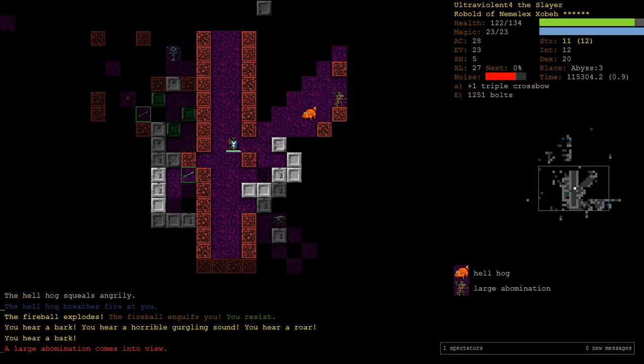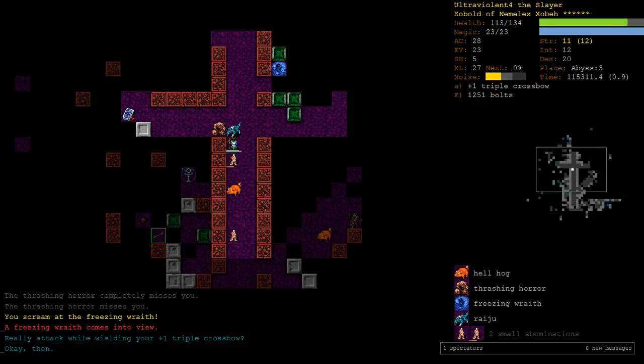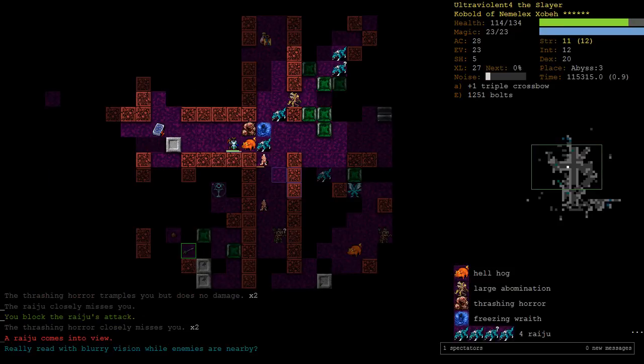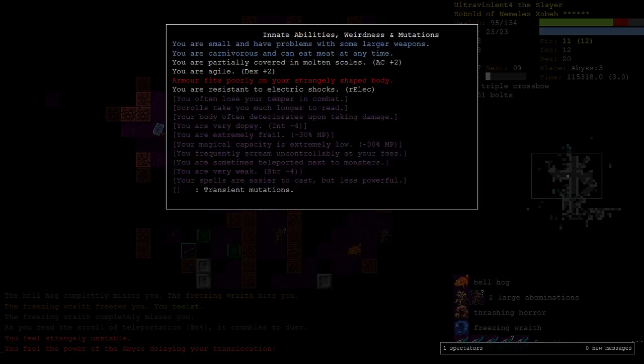This abyss. Please, what's happening? We've got another massive pack of enemies. Yeah, look at this. Oh, let's just teleport. Yes, we're reading with blurry vision. Okay, it looks like it takes me much longer to read. Yeah, I should have looked at that. Scrolls take you much longer to read.